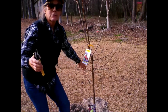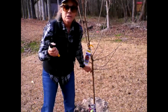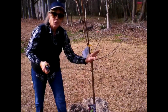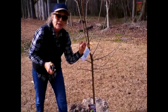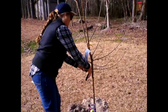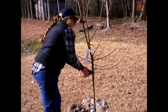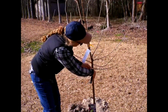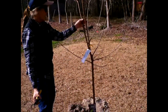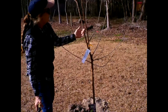Because as the season grows, this is going to put out more little branches, more leaves, more weight, and if it produces fruit, then all these limbs are going to hang down. So I want to go ahead and get these bottom branches off the tree to where I basically want it. I could even go further up. So I will examine the tree and see how I want to shape it.